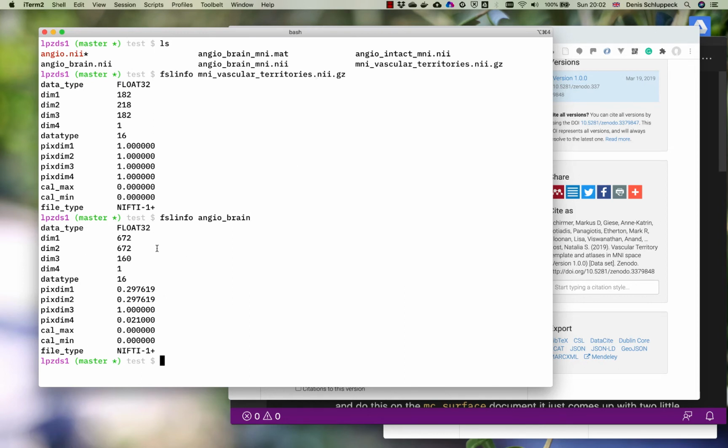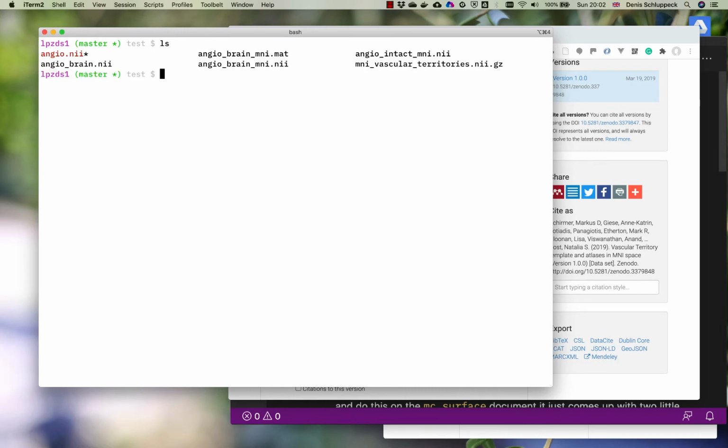So let me just clear the shell here and show you the files again. From a previous step where I've mapped this angiobrain into the MNI space, I have this matrix, this xform, that tells me how to move from our native space of the original data acquisition into MNI space.